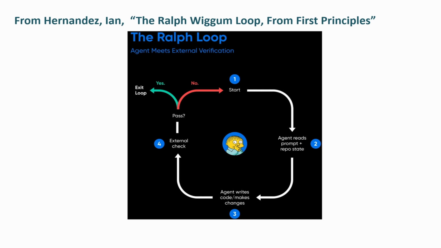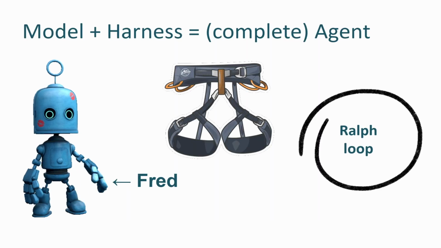While Fred was working, the harness was quietly persisting his progress to a file system. His to-do list, his completed steps, his partial outputs. So when new Fred spins up, he reads those files, sees exactly what has been done, and continues right where previous Fred left off. This pattern solves two of Fred's problems: one, early stopping, and two, context rot.